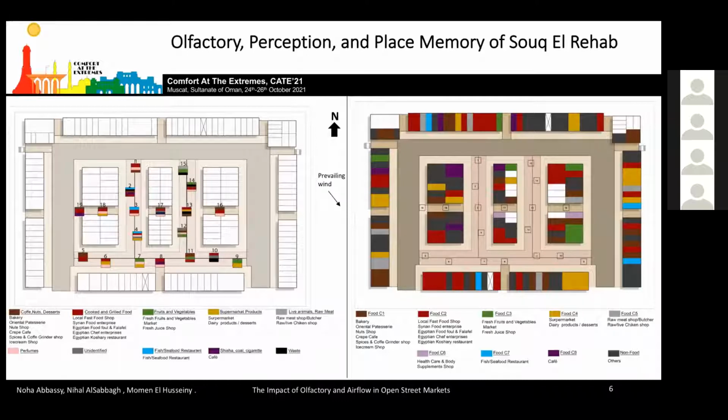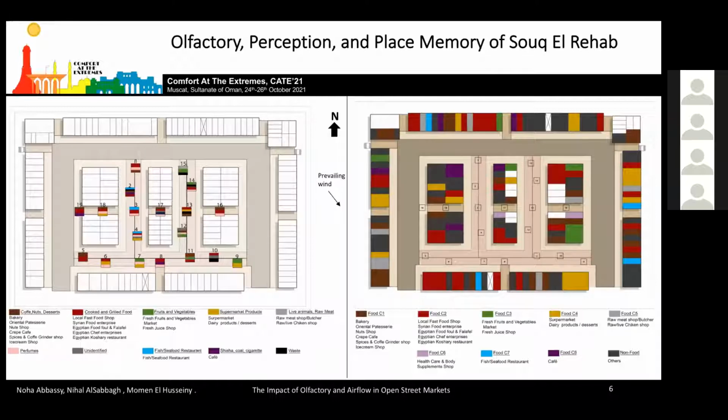The key for both maps, like the land use map on the right, was extracted through a pilot study done before starting the smell walking method. On the left, the smell map shows the collective smells of smell walks in the 19 stops. And on the right, the land use map, according to the food categories, was extracted from the smell walks.